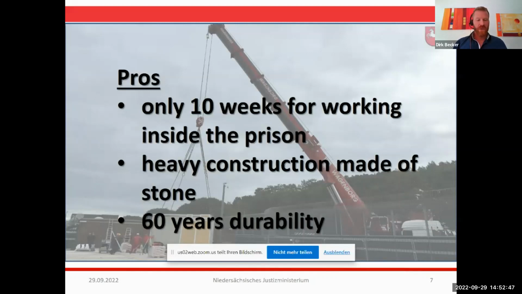We were also offered models made of steel, which are fitted inside in lightweight construction. I looked at these models. I do not consider such models to be suitable for the prison system. The lightweight construction creates an enormous amount of noise when prisoners hit the walls. Also, there will be big damage to the walls when the prisoners hit them with objects. So we decided to build them in stone.